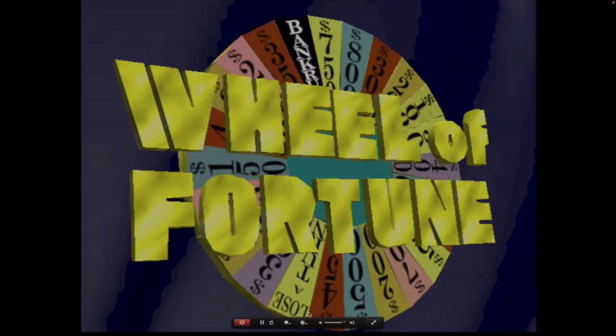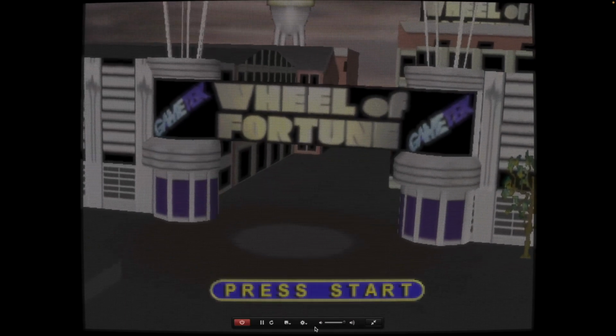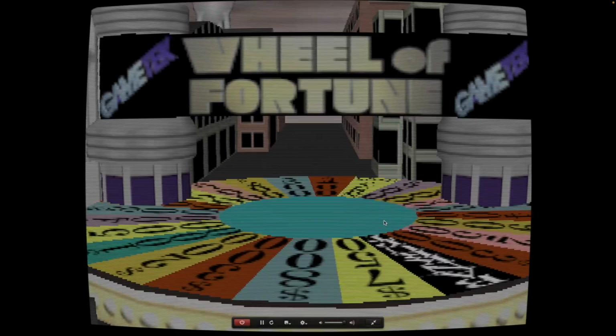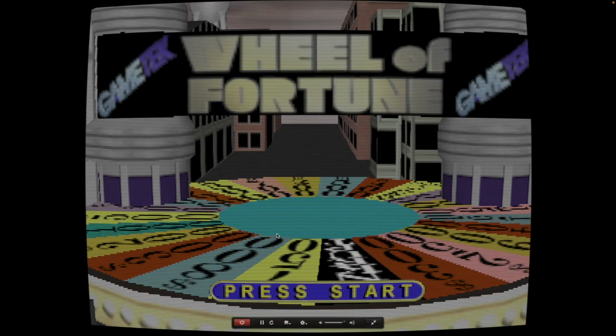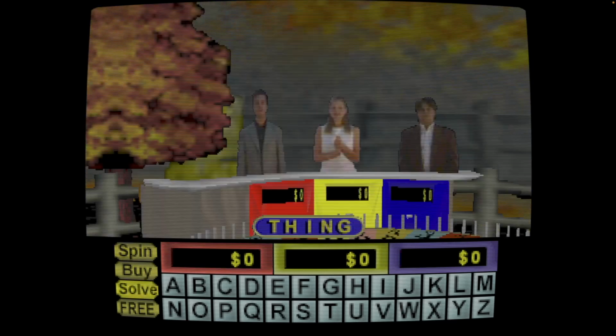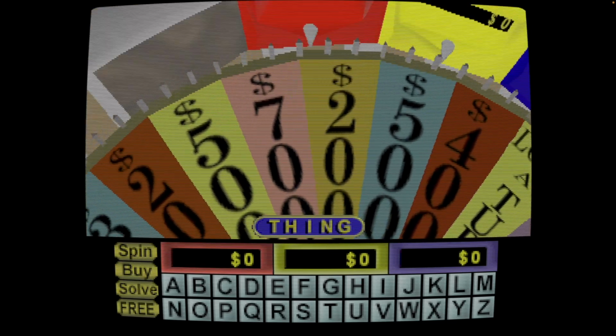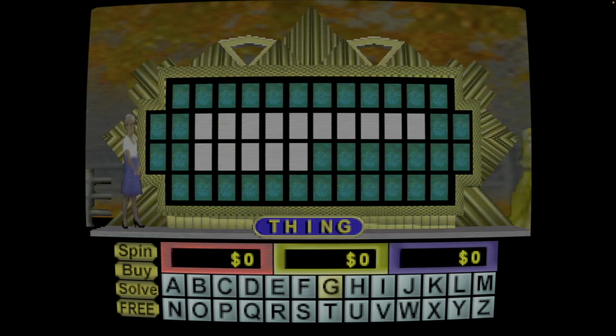And then the last game I got was the Wheel of Fortune. Interestingly enough, the Wheel of Fortune here is actually a childhood game of mine. When my sister and I were kids, my family had some friends that we would go spend time at their house a lot, and they had an N64 and a bunch of games. And so while the adults were off doing other things, me and my sister would play the N64, and one of the games we played fairly often was the Wheel of Fortune. We never had this game as a kid in our house, but we were over there so often, we got to play it several times, and it was always fun. Like, I'm still not great at the wheel today. I was definitely not good at the wheel then, but it was always fun to play. But yeah, aside from the bubble wrap in here, that's all we got this month.